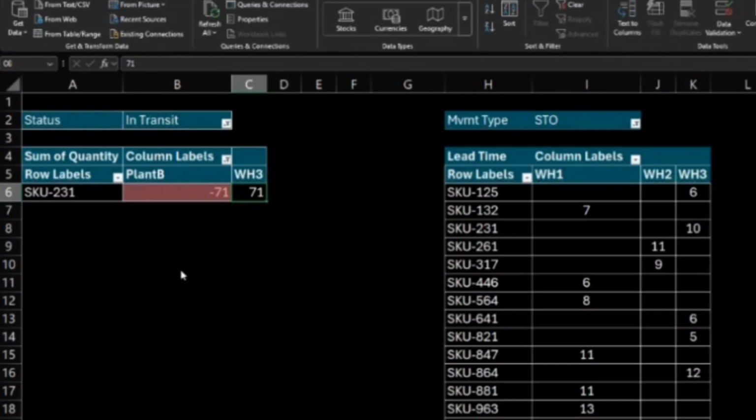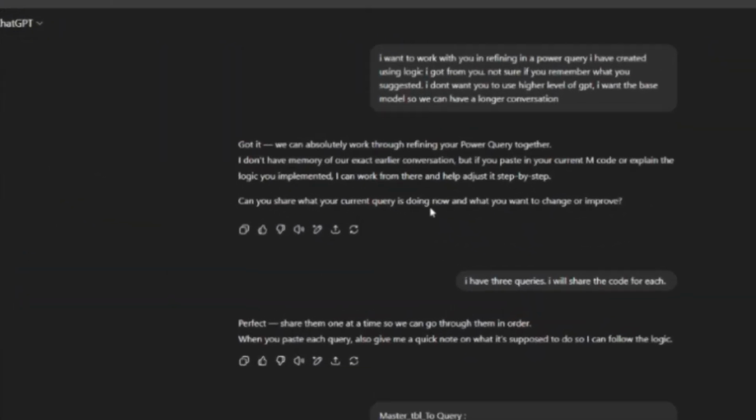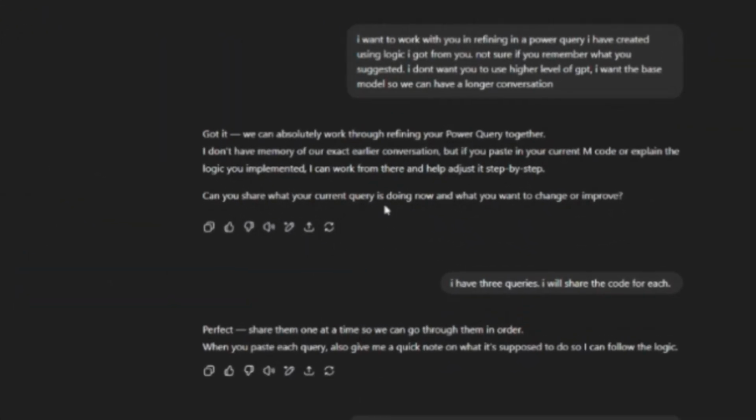So far, what you have shown us, Aaron, is really the core of Power Query, and how you have built this. Now, can you show us a little bit more about how you use ChatGPT to facilitate some of this work? Okay, let me know if we can see it. Yep, now it came up. So I'll go through some of the conversations I had with ChatGPT to come up with this stuff.